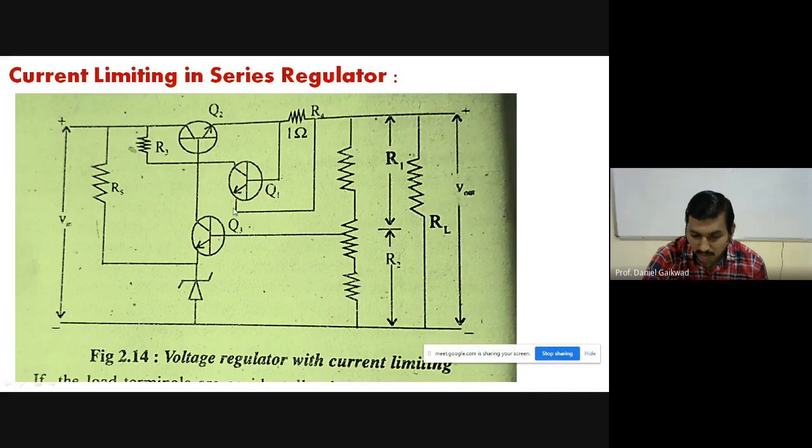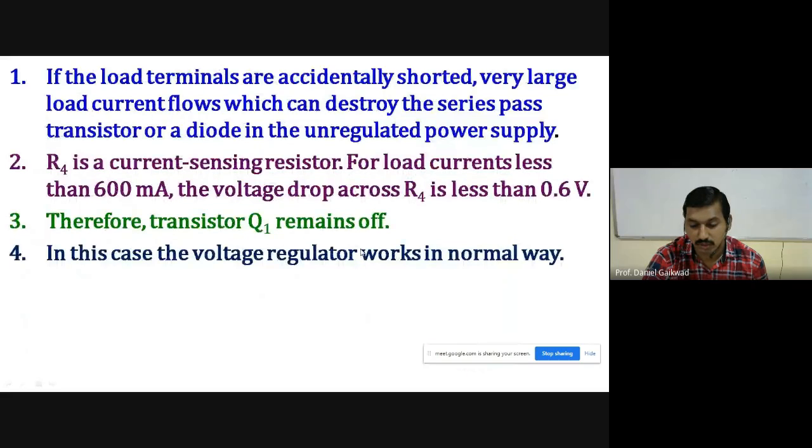The transistor Q1 conducts current, and as it conducts current, the base of Q2 will be reduced. As the base of Q2 reduces, there is a reduction in the conductivity of transistor Q2. So series pass transistor Q2 limits or reduces the current. As current reduces, the output voltage also reduces and remains constant. So this is the important part of the working of this particular circuit.